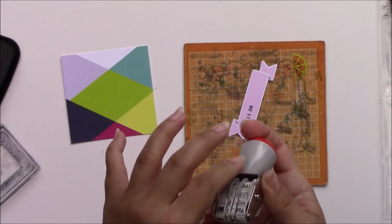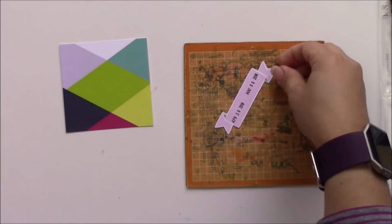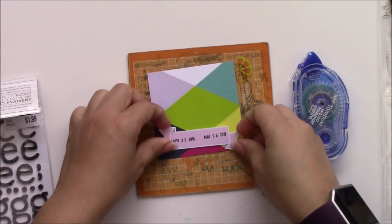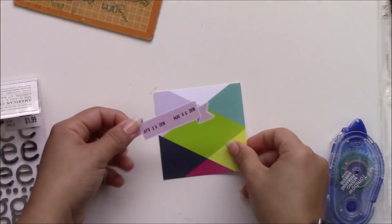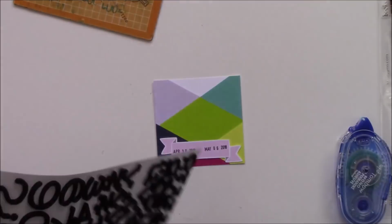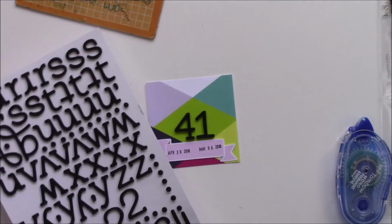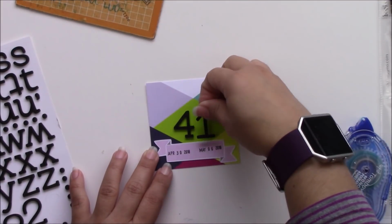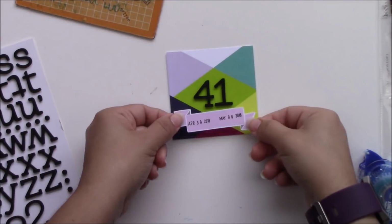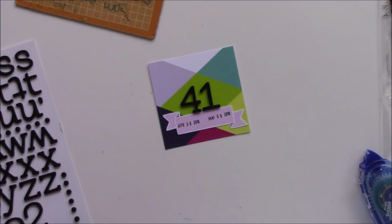And this card, I like the design, but I am going to screw this up so bad. First of all, those dates are wrong, and I will change them later. And I put the number wrong. That number that I put there doesn't even match the dates. The thing is, I had one of the sticky notes around from an older title card, and I stamped those dates of that card.